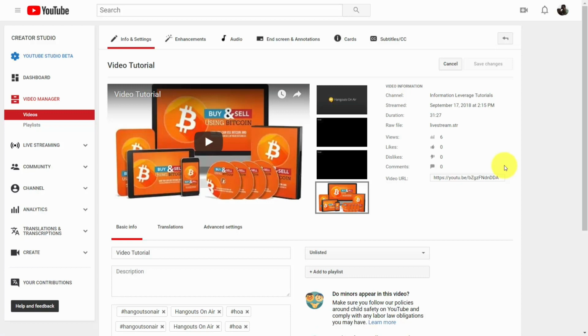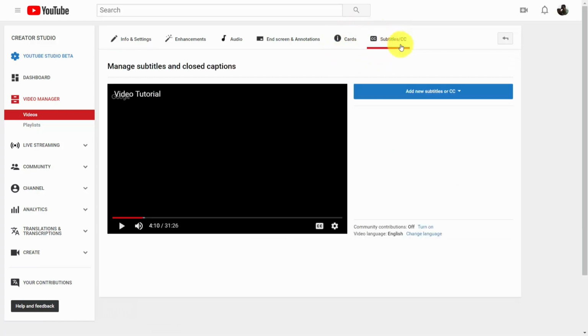Welcome back. Now you want to increase the number of people that can watch your recordings. You can do that by placing subtitles on your video. Now inside of your editing screen, you're going to notice that if you click this link, what you're going to be able to do is you're going to be able to add a transcript of some kind.